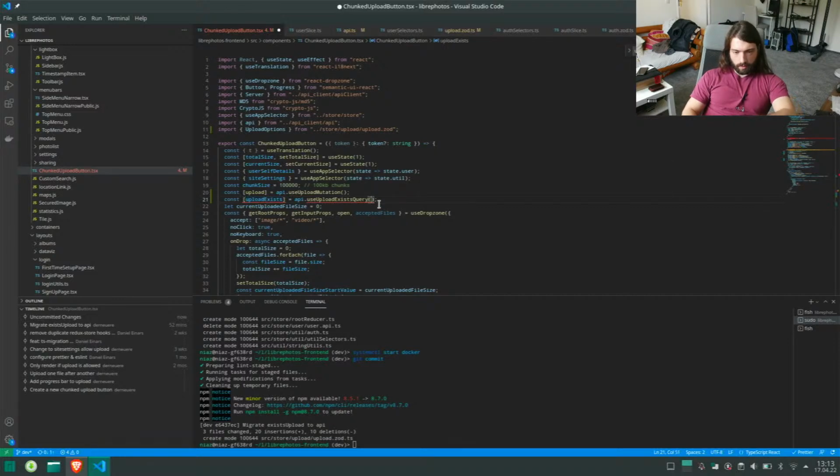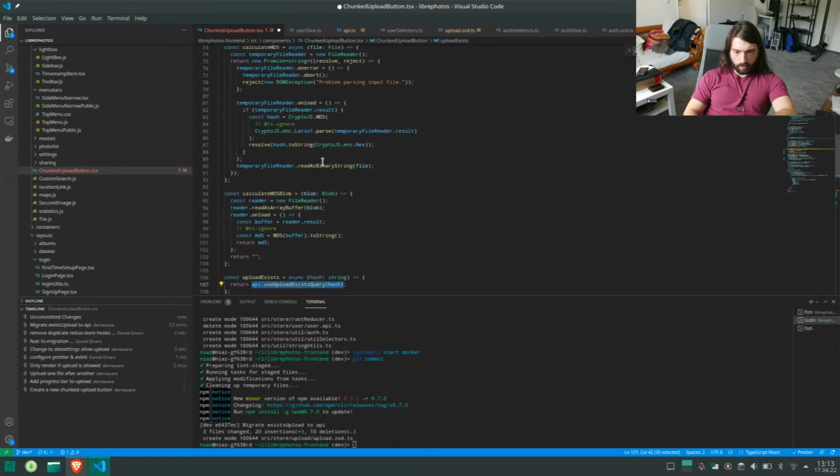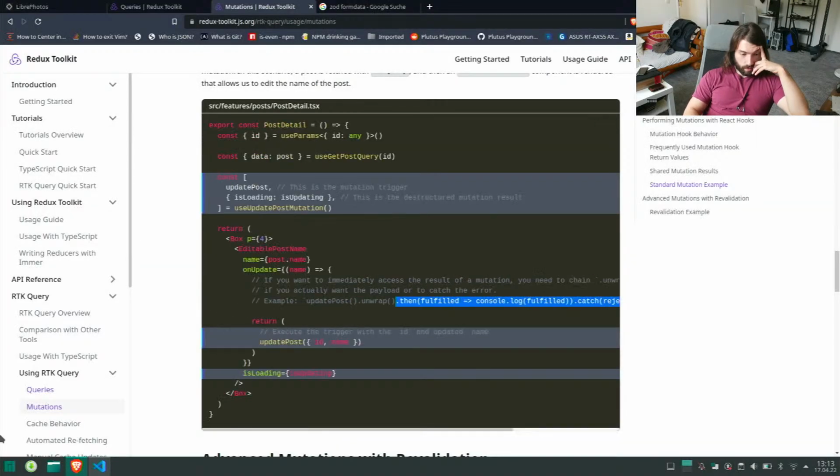Or does it really not work like that? I find that weird. I find that very weird. Okay, so let's look that up again. Queries.